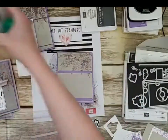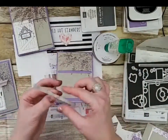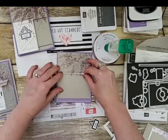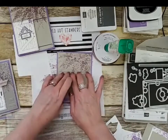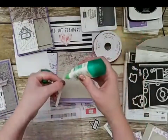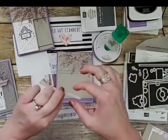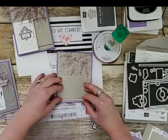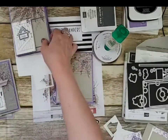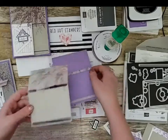And also one tip, when I have my ribbon, that's a nice glue holder so that it's always ready to come out. And then it's going to go this way. So you're going to use that to line it up so that it'll show behind it. And then we're going to do the same thing with the one on the bottom. There we go.